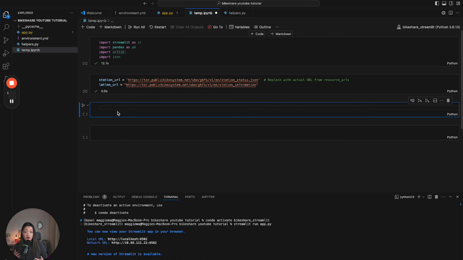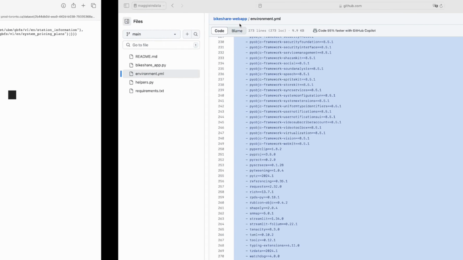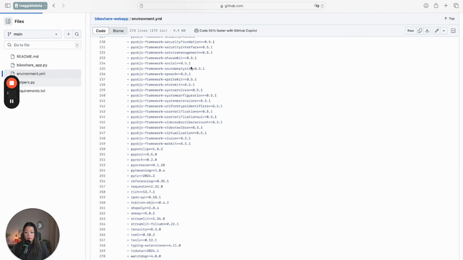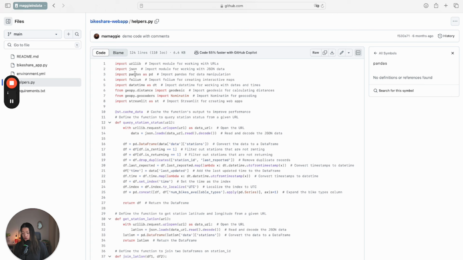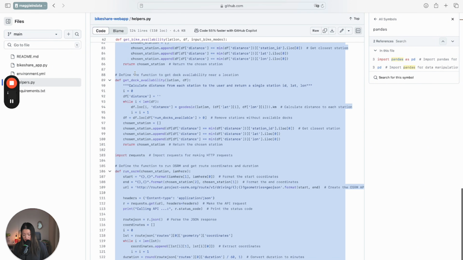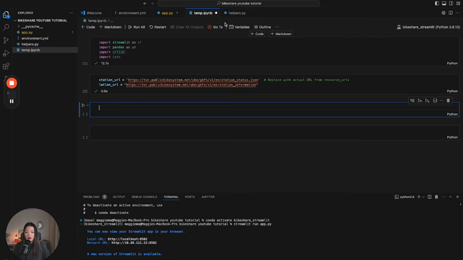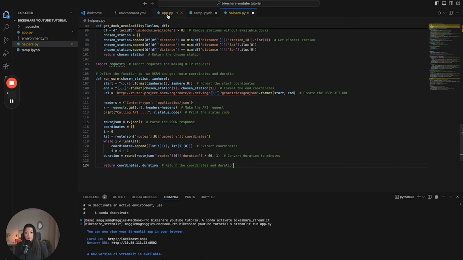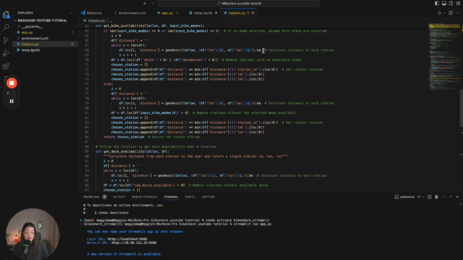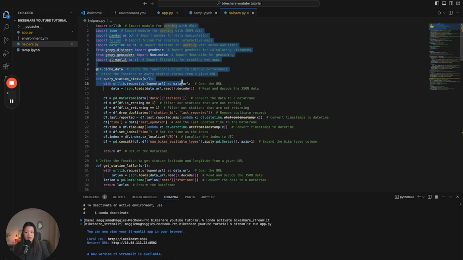For the sake of this video, we're not going to go into the details of exactly how we did data wrangling and cleaning. I'm going to go ahead and copy and paste all of my code from helpers.py into the files. So I'll just be calling on these helper functions from my main app.py. You can go ahead and do the same. And if you need any further explanations, I have made sure that all of these lines are commented, so you have the idea of what's going on behind the scenes. But I really want to make the focus of this video on how you can actually build the Streamlit app.